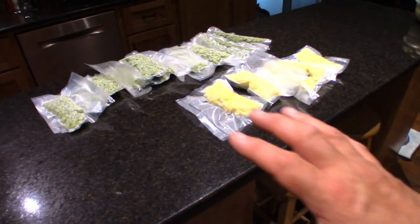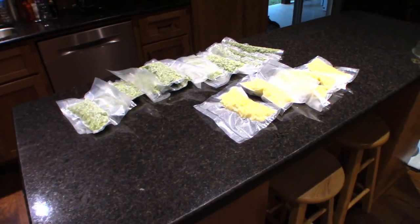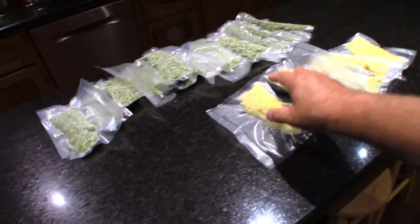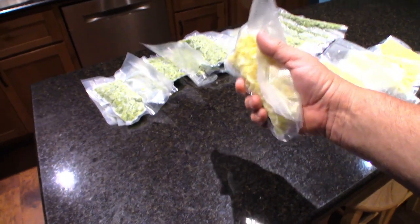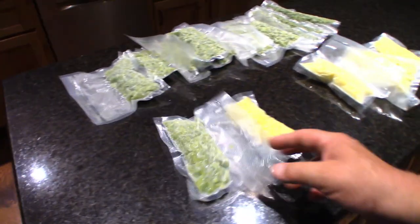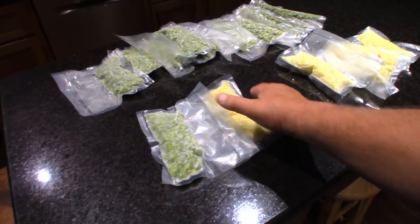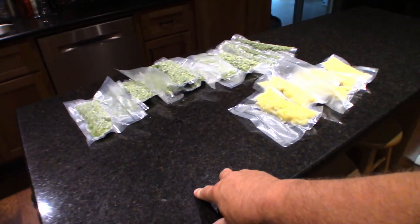Here is everything — I've got some more outside, already been in the freezer, but this is what I just did. They're set per serving — we figured out what we want per serving when we cook something. When my wife makes pico de gallo, we grab a pack of that, a pack of this, and you've seen me in another video do my onions the same way. We put all three packets out, let them defrost a few hours, and use what we need. Nothing goes to waste — we don't throw anything away, it's very easy to just pull this stuff out and go.